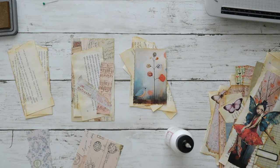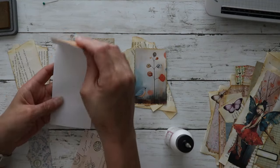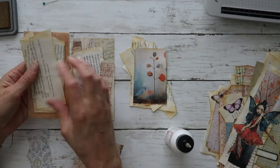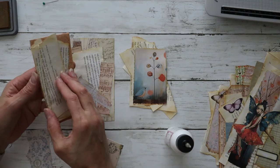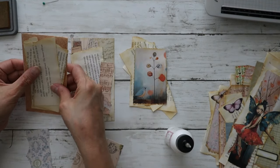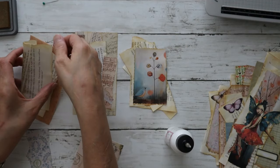On this last one — oh, this is cool — this is just like a little flip-up. I think I might put this on here and then we can use this to journal in, and then we can just stick it in a pocket or clip it onto a page. I think we'll do that with this one.